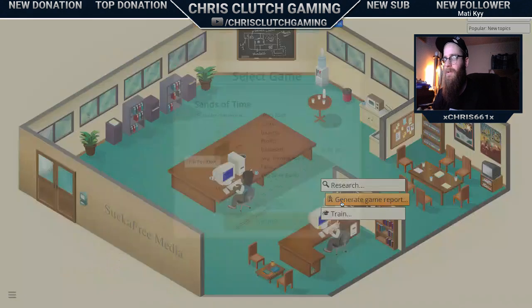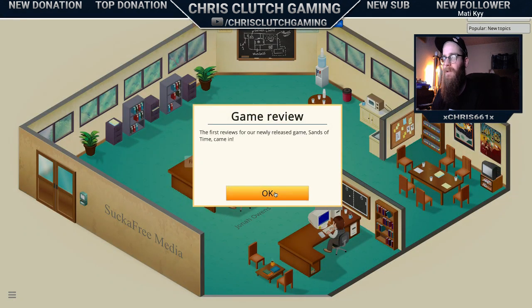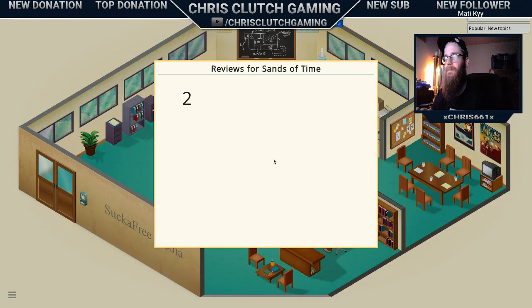Generate game report. Let this homie over here. Oh god, this is gonna be a horrible game. 5. Ugh.